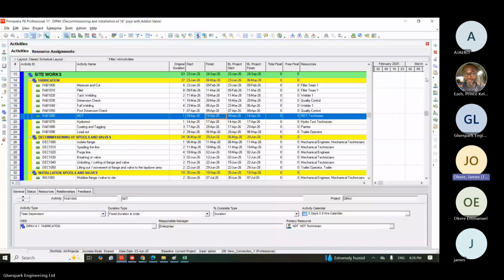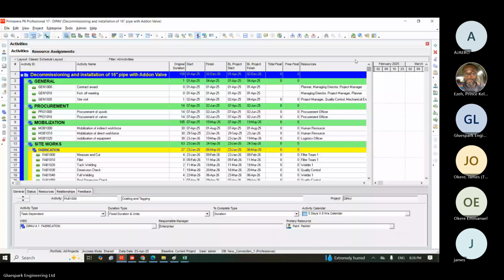All right. So to update your schedule, this is a project we are doing. Let's assume this project has started, and it started on the 1st of April. Now, for you to update your schedule, you will go to site. When you go to site, you plan this schedule. Anything you don't understand, you print out your schedule like this and take it to site.